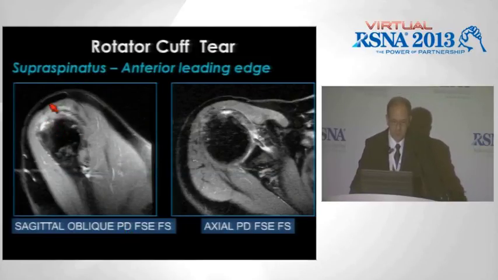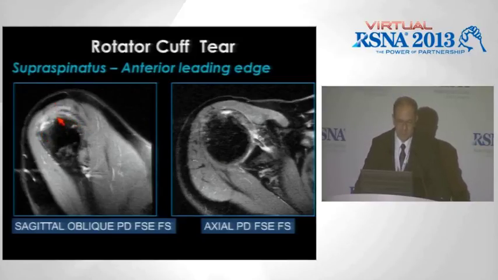So here's an example of location. So you want to identify location. You can compare on the oblique sagittal and on the axial or oblique coronal to identify the location. Here's the anterior portion, posterior, here's anterior and posterior. If you want to get a good rule of thumb about what is supraspinatus and what is infraspinatus on the oblique sagittal images, you can generally divide the head into half. And the anterior half of the head distally is the supraspinatus, the posterior half is infraspinatus. The teres minor is all the way down here, the subscapularis has already inserted.